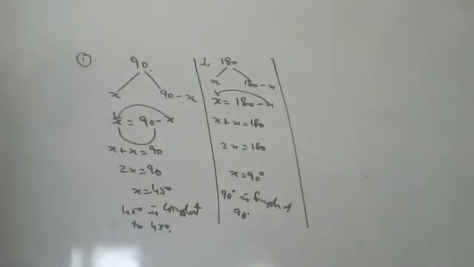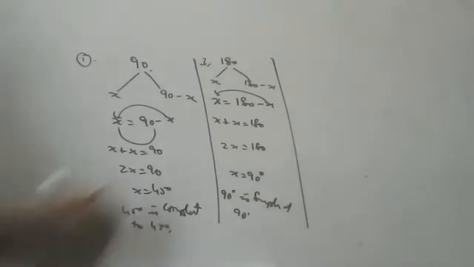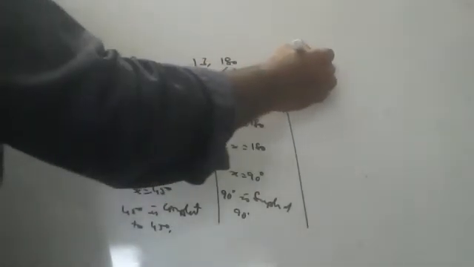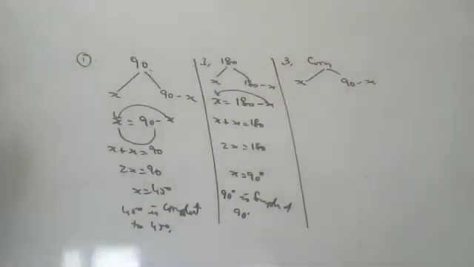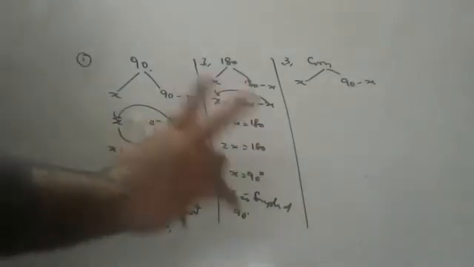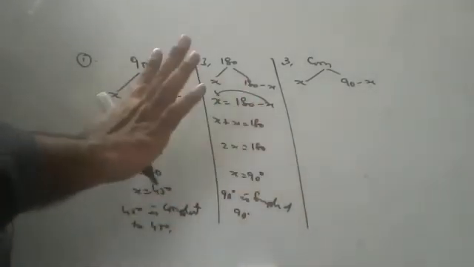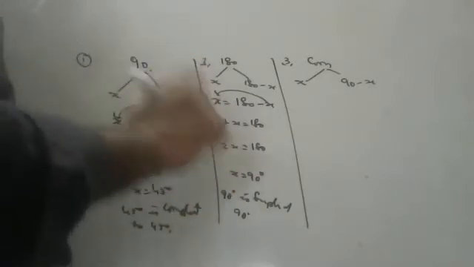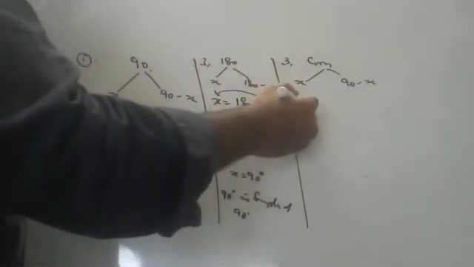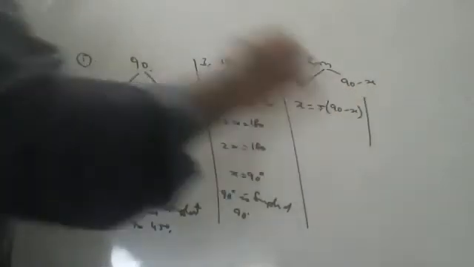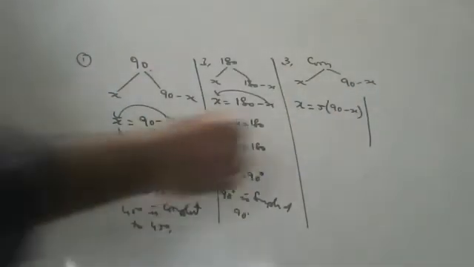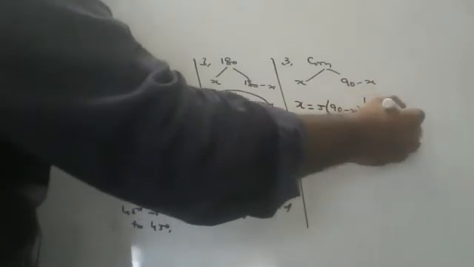If an angle is equal to 5 times of its complement, children, one is x, other one is 90 minus x. You can do in two methods, children. Two methods I will show, but from next round on, I will do one method. You can take x is equal to 5 times of 90 minus x, or you can take 90 minus x is equal to 5 times of x.